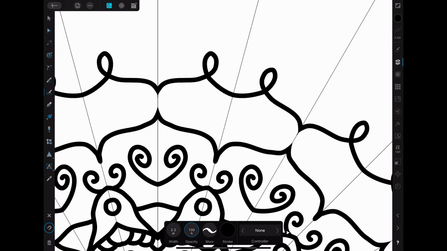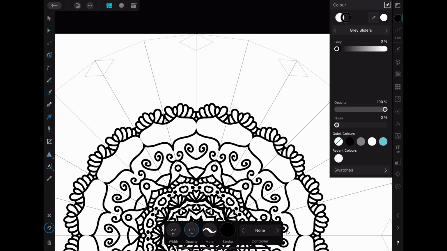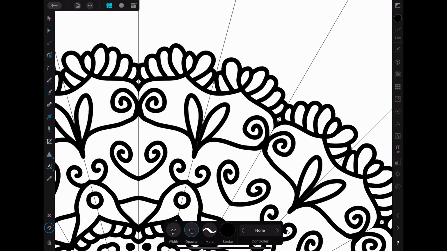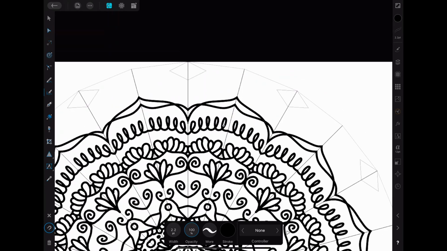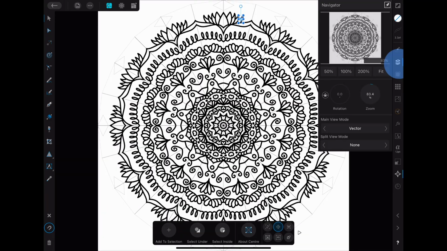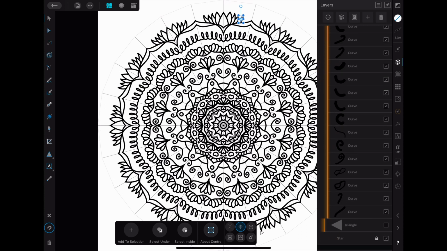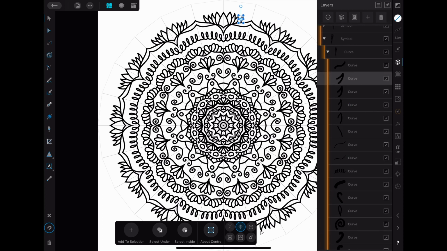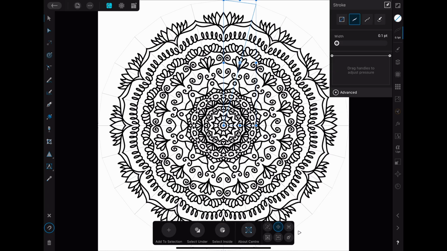When you don't like something that you have drawn, you can just delete it by tapping the screen with 2 fingers. In my opinion, this results in a much neater mandala. To make the mandala ready for export, you have to disable the references, so the star and the triangle from the start. In addition to that, you also have to set the width of the triangle curve to 0 to make it disappear.